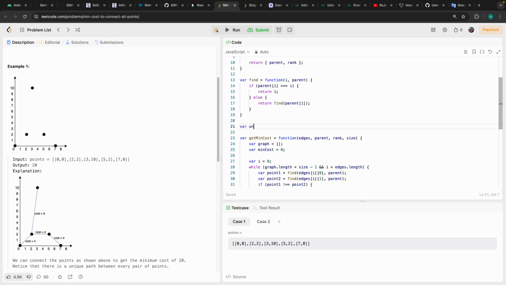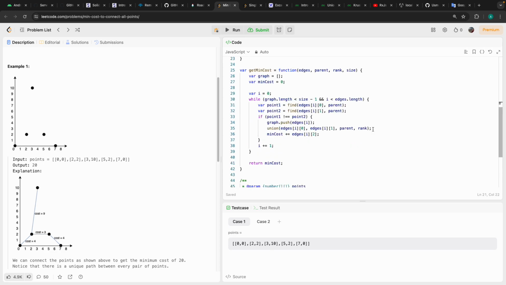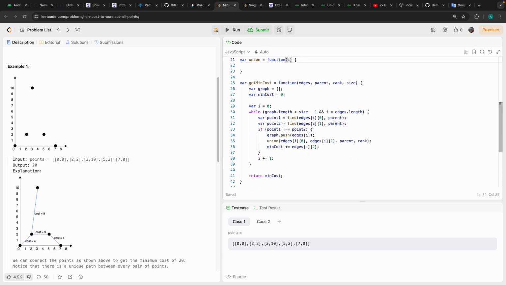So var union is a function, let's say i, j, parent and rank.